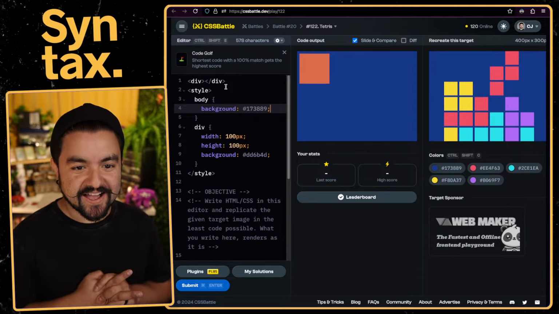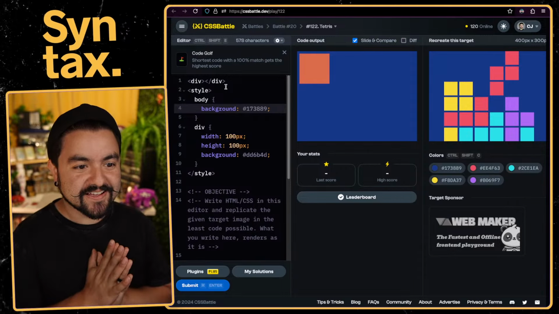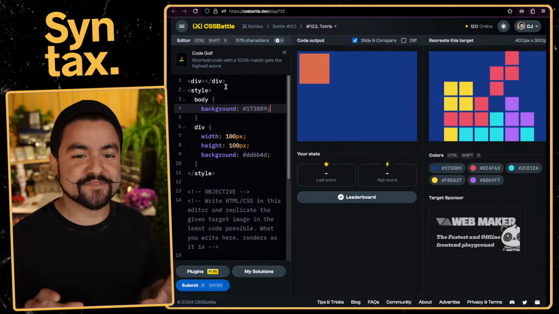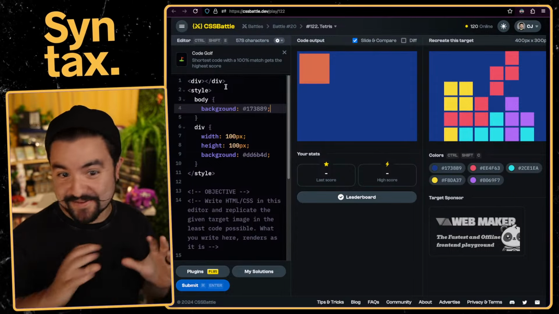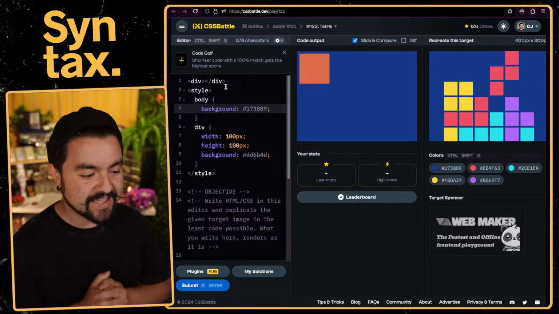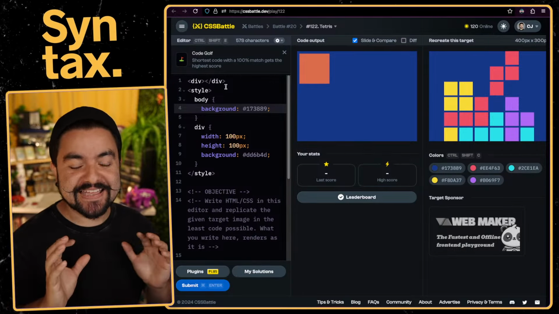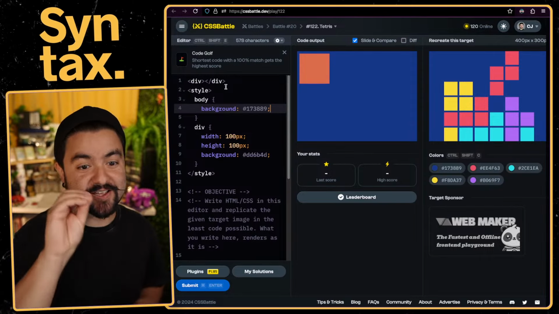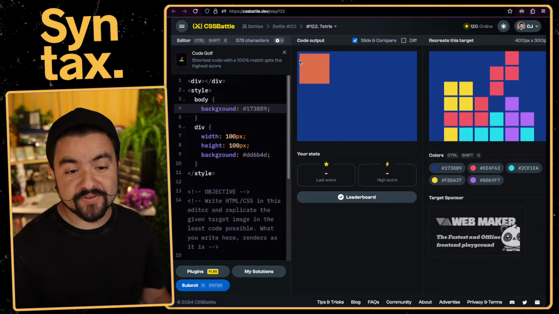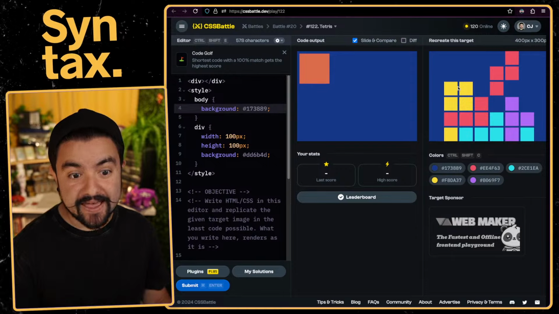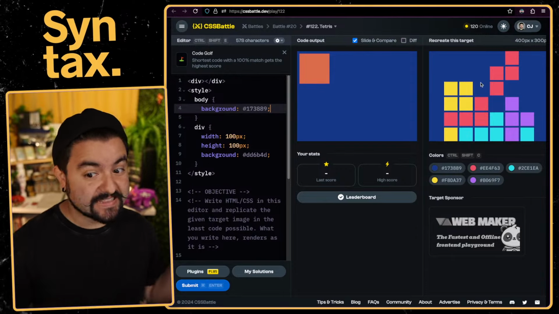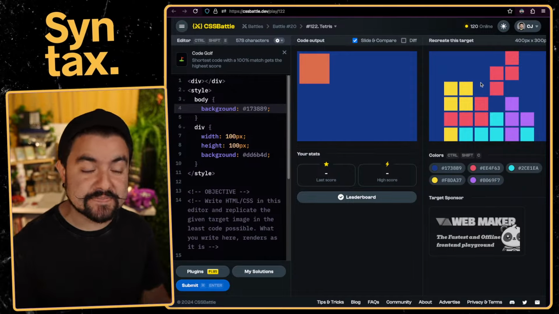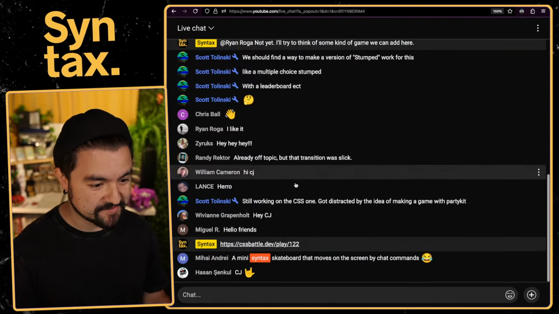Now, when I look at this, I see a CSS grid. There are some CSS aficionados out there that are going to see something else like, oh, I could do it this way, I could do it that way. To me, the easiest thing to do here is to set this up as a CSS grid and then color each grid a specific color. Also, we'll set up some automatic gap. That's what I'm going to do. It's gonna require a lot of divs, but to me, that's the simplest solution. So that's what I'm going to go for.